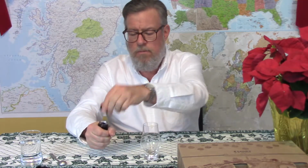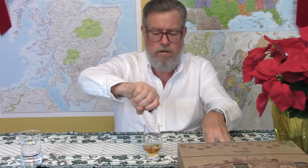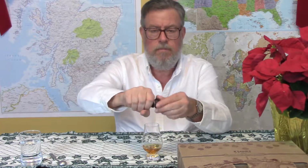This could be a world whiskey like an American bourbon, Scotch whiskey, or something from somewhere else in the world. So I'll just put this over here where I can't even see it. And let's try to figure out what this is. I've only been tasting whiskey carefully for a year or two, so I got the big head and think now I can find all the characteristics and tell people what the things are.